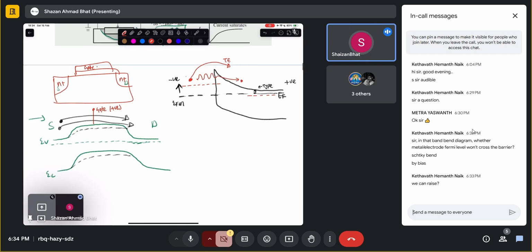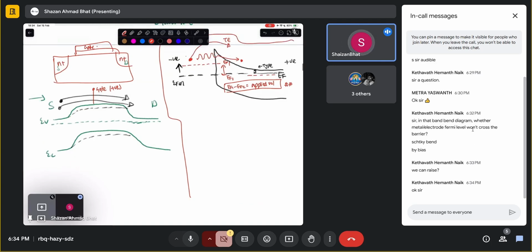Okay, so if this is EF1, this is EF2, then EF1 minus EF2 will basically be the applied voltage. So yes, you can do it. That is what happens in the device. The applied voltage basically creates the difference of the Fermi levels on the two sides of the device. If it is P and N type, then you split the Fermi level. But yeah, this is what happens. This is how mostly the conduction takes place.